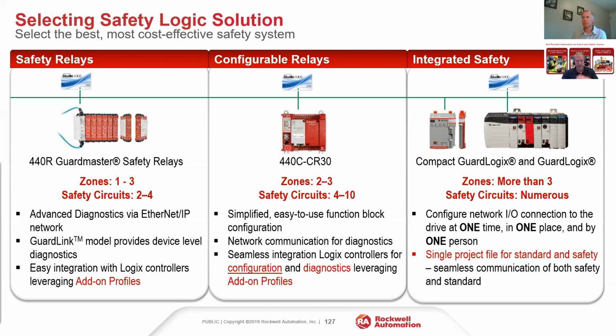You start possibly looking at a CR30. Again, software configurable as we discussed. So a few zones, few circuits, gives you some good capability for programming different ways and different zones, different logic. But when you start getting to more than 3 zones, or maybe even more than 4, I might push that up a little higher.